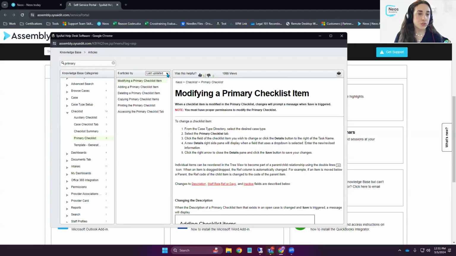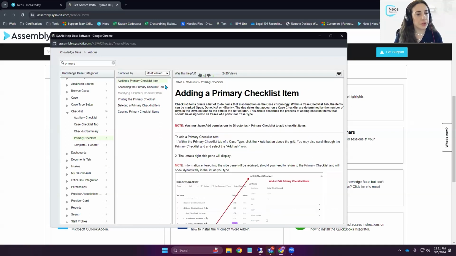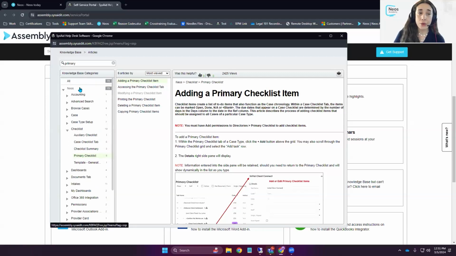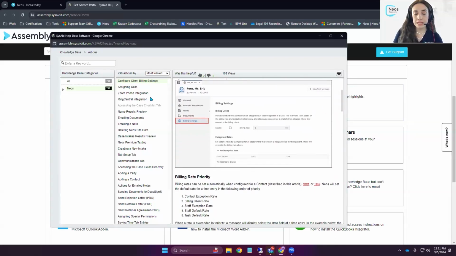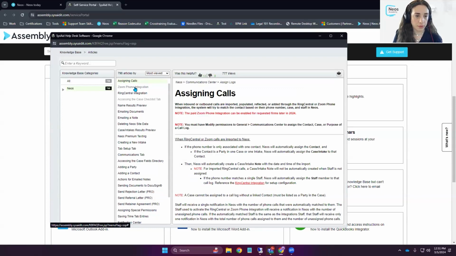Another option, if you click that dropdown, Raina, the other option is most viewed, and this can be really helpful. So let's say, for example, we X out where we have the search at the very top, Raina, and we just clear that search altogether. Perfect. And we set that to most viewed. You'll see that some of these articles that are listed are heavily viewed articles, and you'll be able to navigate, and these might contain the answers that you're looking for.